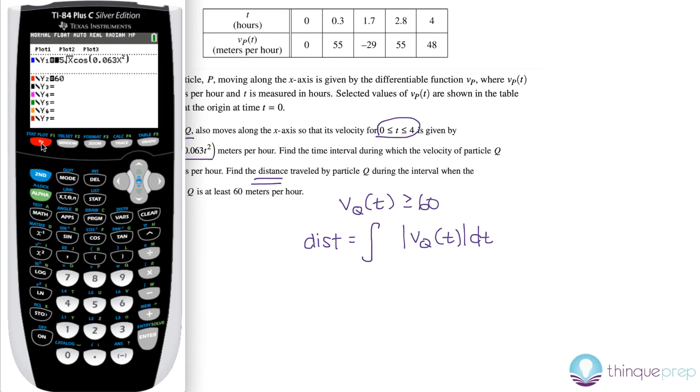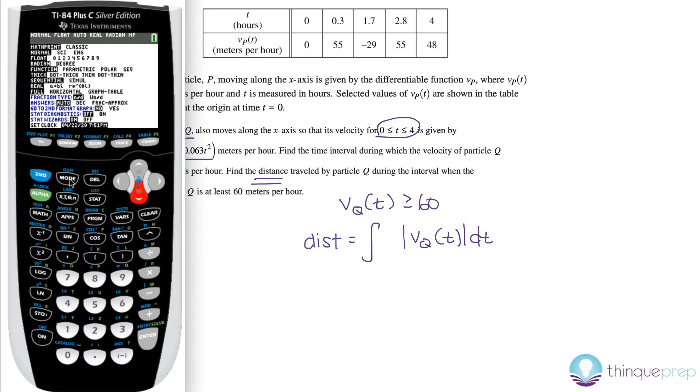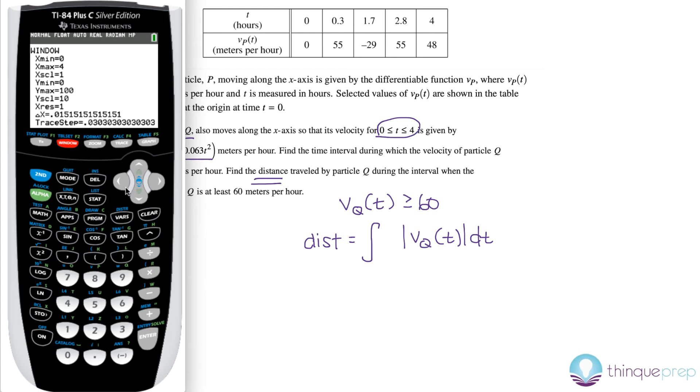So, what we're going to do to find that interval is we're going to go ahead and plug in two equations. So, I plugged in V(T) right here, the equation that they gave me, and then in Y sub 2, I plugged in 60, because what I'm going to do is I'm going to try to find the points of intersection. A couple things to note here. Make sure with trig functions that your calculator is in radian mode. So, go to mode and make sure that radians are highlighted. It honestly should be that way for your whole test. And the other thing we need to do is we need to know how to set our window. So, I've set my X min and X max to be 4 because they gave our interval to be 0 and 4. And then for my Y min and Y max, I know that I'm trying to find where the function is at least 60. So, I set my max to 100. And then this Y scale over here is just how often do they make tick marks? And I set it at 10 because I just hate seeing a bunch of tick marks on my screen. So, I'm just going to hit graph. These are the two graphs. The blue one is the trig function. The red one is 60.